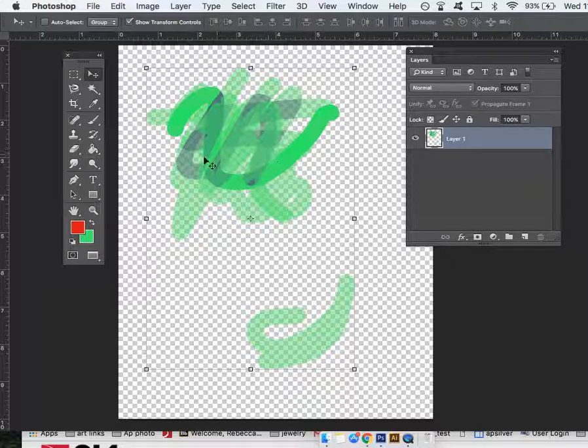So a lot of people try to erase stuff. This is quicker and easier. So I just wanted to walk you through how to use layers. In the next video, I'm going to show you how to take this a step further and start making a design out of it. But I just want you to be familiar with the tools, how to change the colors, how to change the brushes, and how to basically start working with layers.